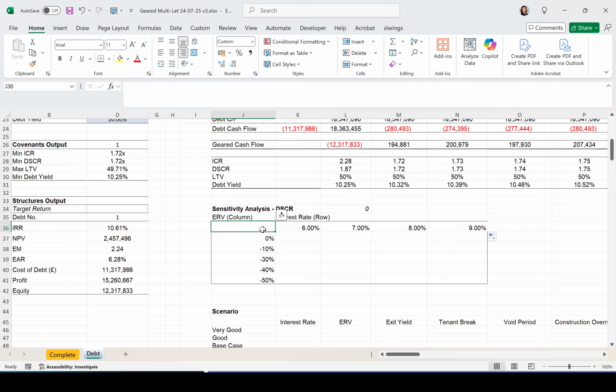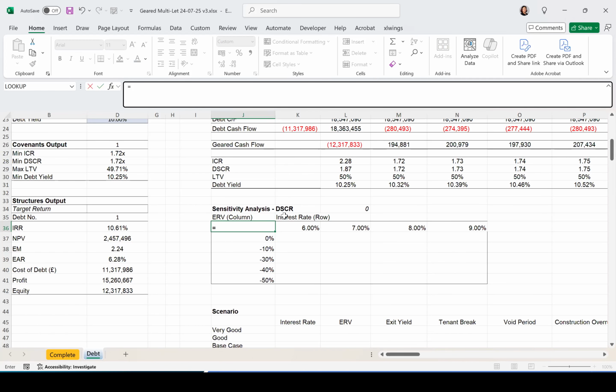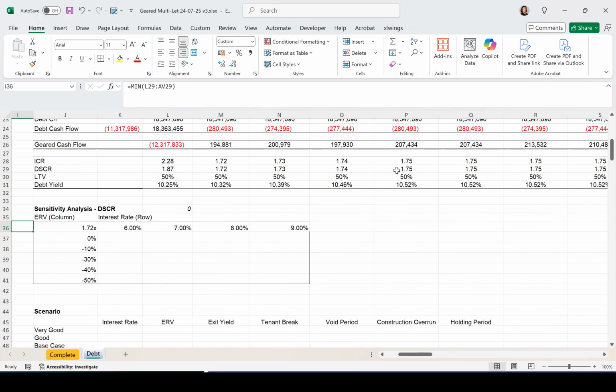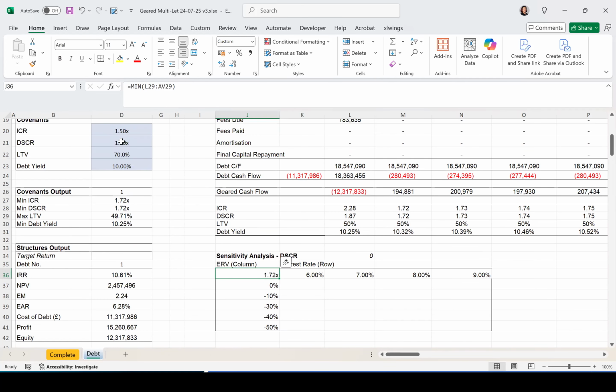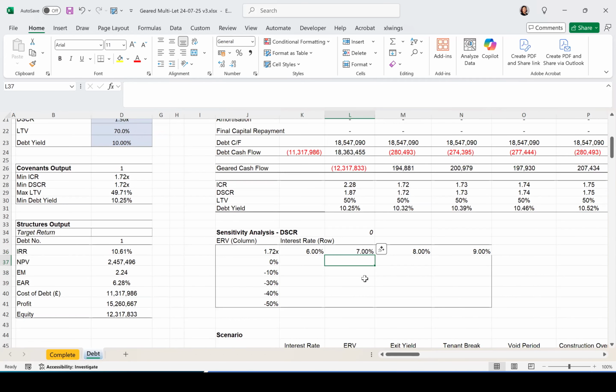And then what we want to test, for example, is the DSCR. What we want to test is the minimum of your DSCR. So you're going to test here the minimum of the DSCRs that we have here, and it's 1.72. Why do we want to test the minimum? Because if the lowest number is lower than the covenant, in our case 1.5, that is the time that it breaches your covenant. Then you are in breach. There's a problem because you are not compliant. Okay, so that's how you set up your sensitivity table.